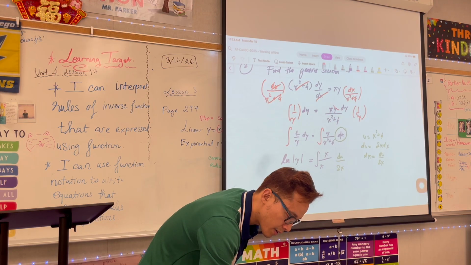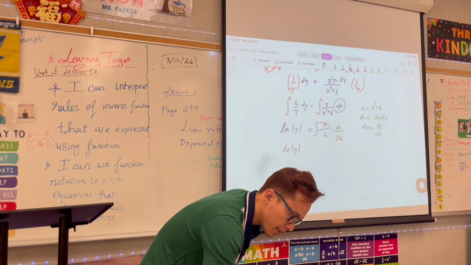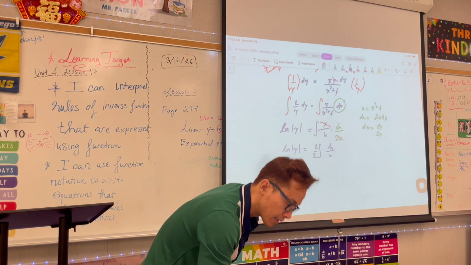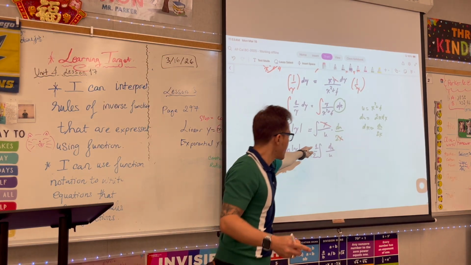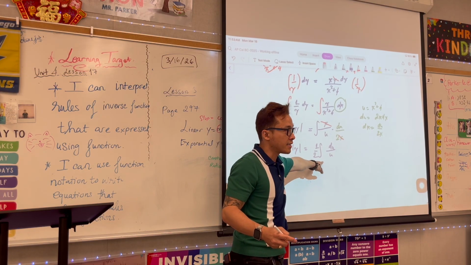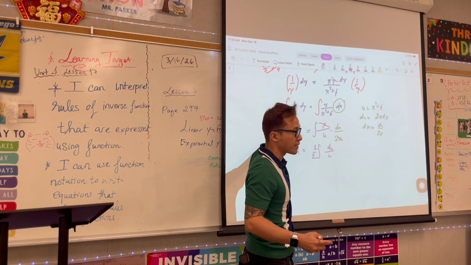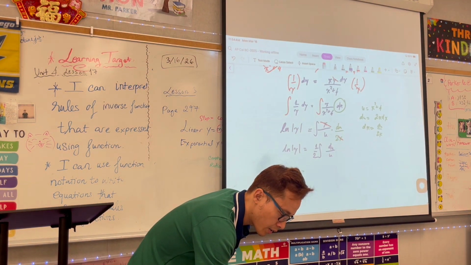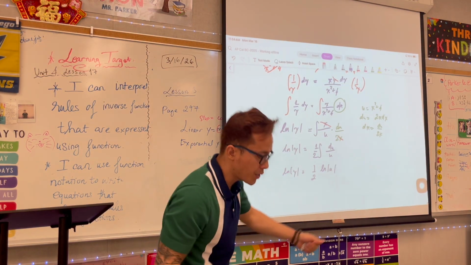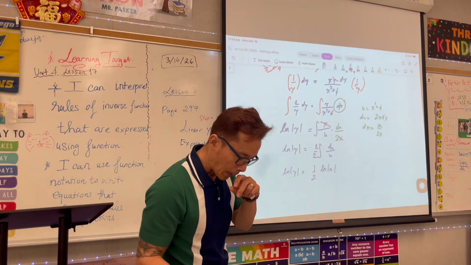So x over x squared plus 4, this becomes u already. So u here, and then the x cancels out. So ln y equals du over u, with 1/2 on the outside. I move the number 2 outside. Now what is the integral of du over u again? Same thing as the integral of 1 dy over y, right? So what do you get over here? ln u. So ln y equals 1/2 ln u. But what is u? x squared plus 4.